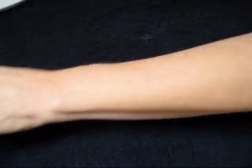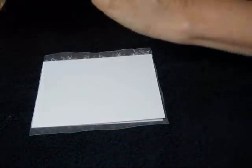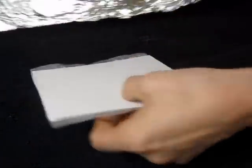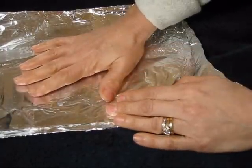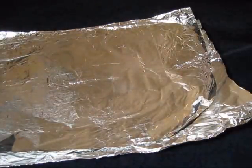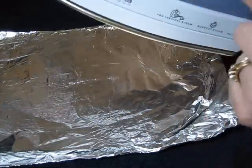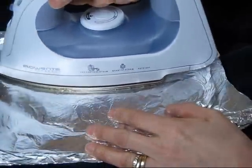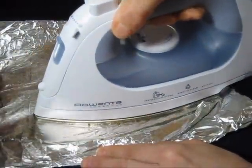Now let me bring a big towel so I won't burn my countertop. We're going to put this between a piece of foil — just making a sandwich with the foil. The reason is the foil amplifies the heat and it's much easier. Take your iron, set it with no mist and as hot as it can get, and then just press it down. It's going to melt the wax.